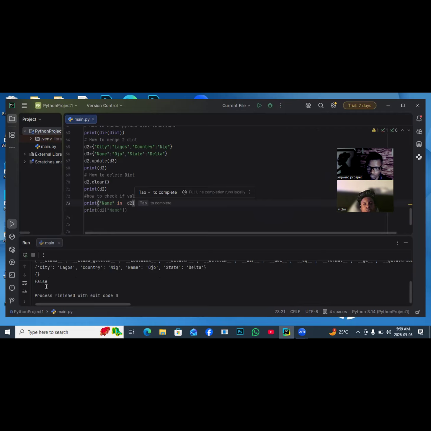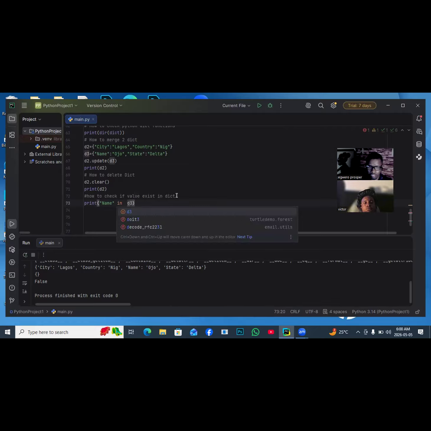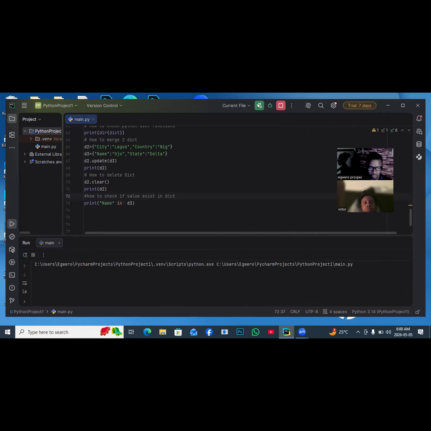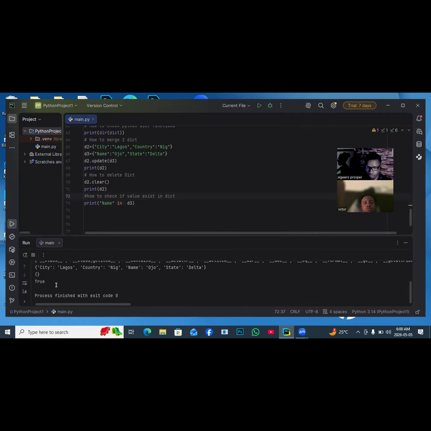You can see it returned False, which means Python is saying we don't have name in D2. If we check our D2 here, there's no name. Now, if I change it to D3, it should output True. So let's run it. You see it returns True. I hope you are following.